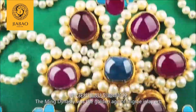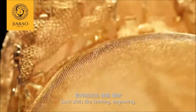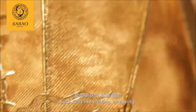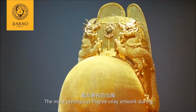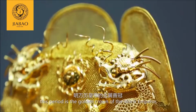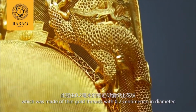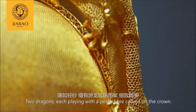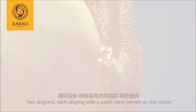The Ming Dynasty was the golden age of filigree inlay art. Such skills like knitting, engraving and jointing matured during the Ming Dynasty. The most prestigious filigree inlay artwork during this period is the golden crown of the Wanli Emperor, which was made of thin gold threads with 0.2 centimeters in diameter. 2 dragons, each playing with a pearl, were carved on the crown.